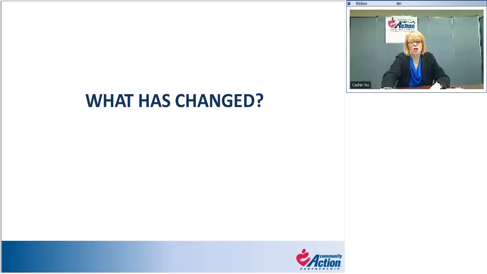Does the IM give states new broader powers to designate or de-designate community action agencies? Good question. No, it does not. There's nothing here in the IM that addresses designation or de-designation or designation of new CAPs. What it does address, though, and we'll talk about this a little bit later, is the assessment of agencies against organizational standards and training and technical assistance plans to help agencies meet the organizational standards. But it clearly says not meeting standards is not an element to go down this road for de-designation, and it refers agencies and states back to IM 116, and we'll talk about that in a few minutes.